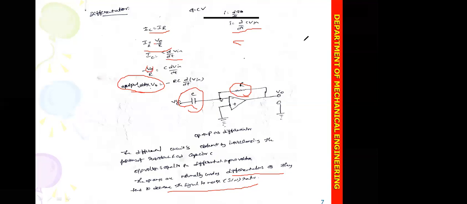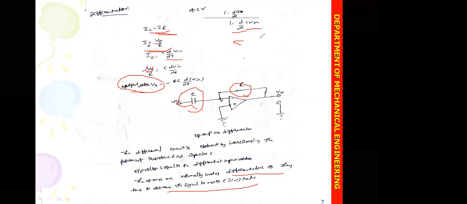So again see here, the current through the resistor, that is the current through the resistor I, is equal to minus V naught by R. V naught is the output, this feedback. The potential difference across these two points, if we consider this point as X, is Vx minus V naught. Since Vx is equal to 0, it is minus V naught. So minus V naught by R, and then the current passing through the capacitor.